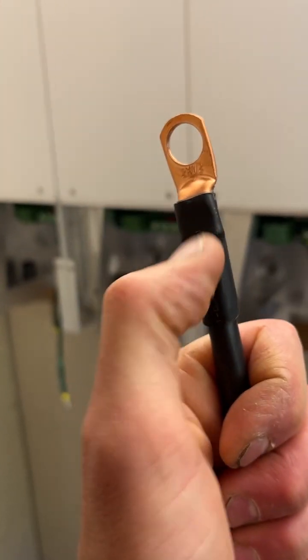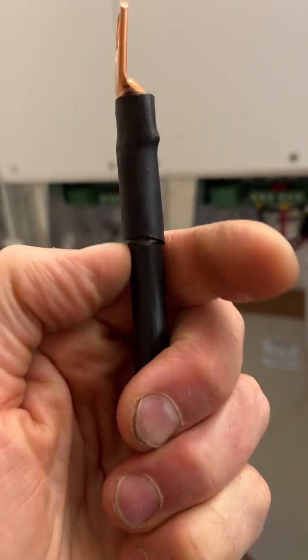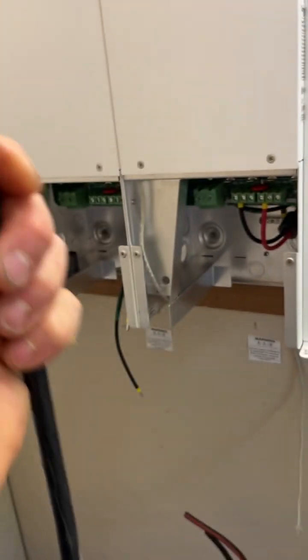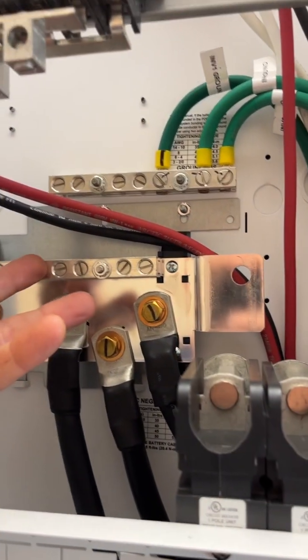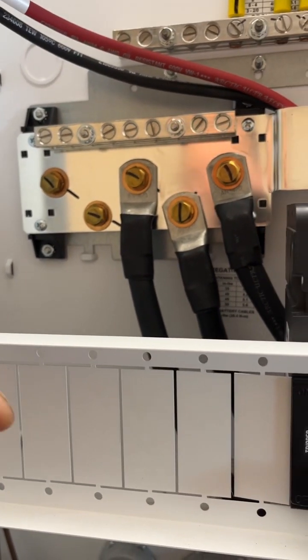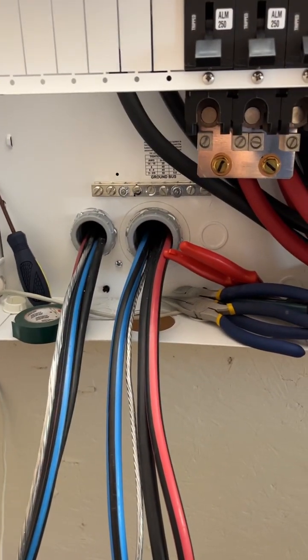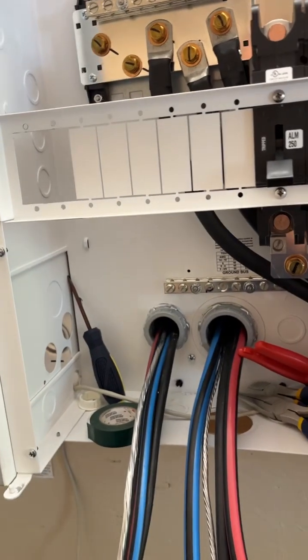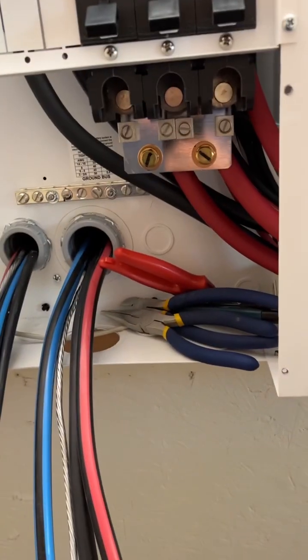But yeah, maybe I'll cut the insulation back and show you guys how the crimp looked. Ended up just being smooth and clean. And yeah, so I'm going to take that off because I am going to just go directly into these guys here. Maybe I'll double up. I don't know. I will let you guys know what I'm going to do there. Maybe a touch of research. What's better? What's the best connectivity? Again, I'm kind of a geek for that stuff, making sure everything's as maxed out as possible.